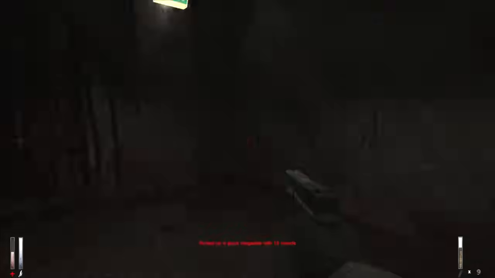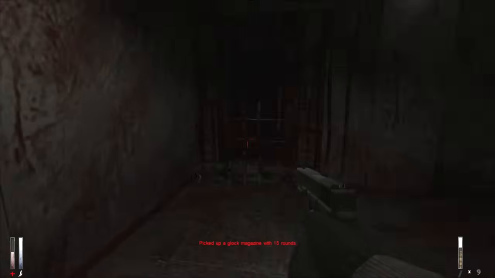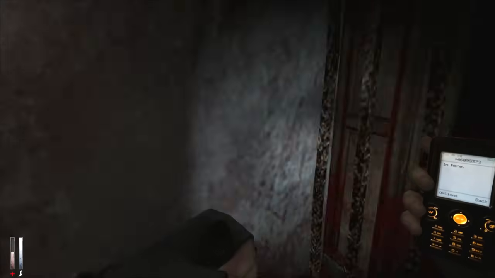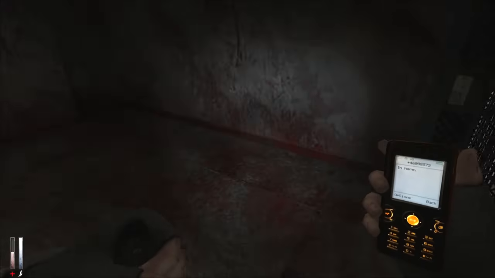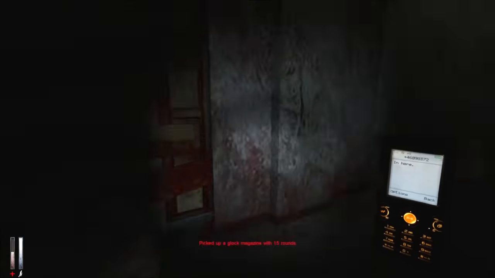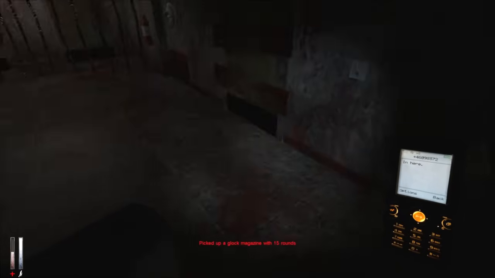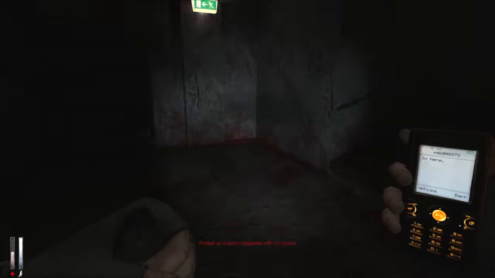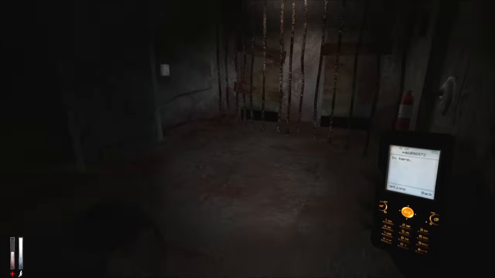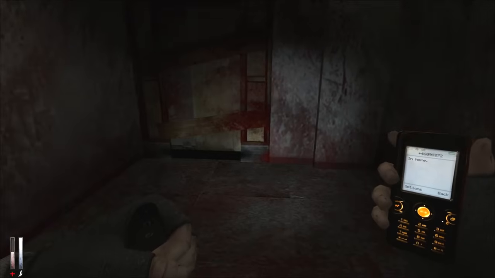God, look at this. What the hell's going on? What floor are we on? What happened to the apartments? Look at it. All the doors are blocked off by these bars. There's blood all over the walls and the floor. This music, the screams in the background. This game is amazing. God, I'm terrified now. It doesn't matter how many times you play this game, it still scares the shit out of you.